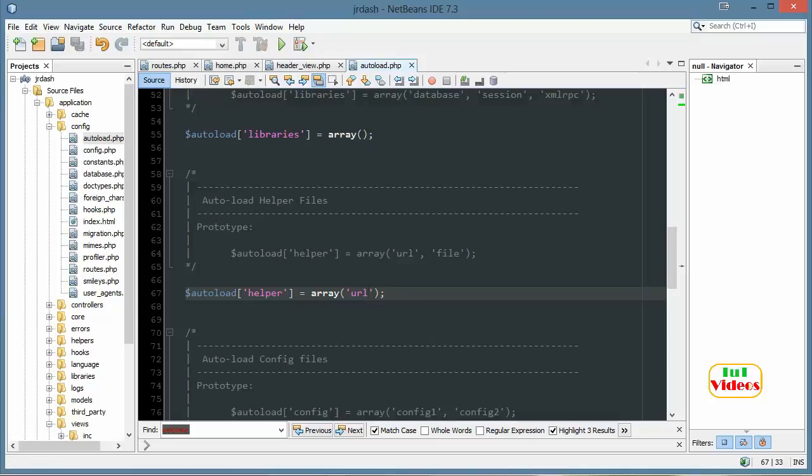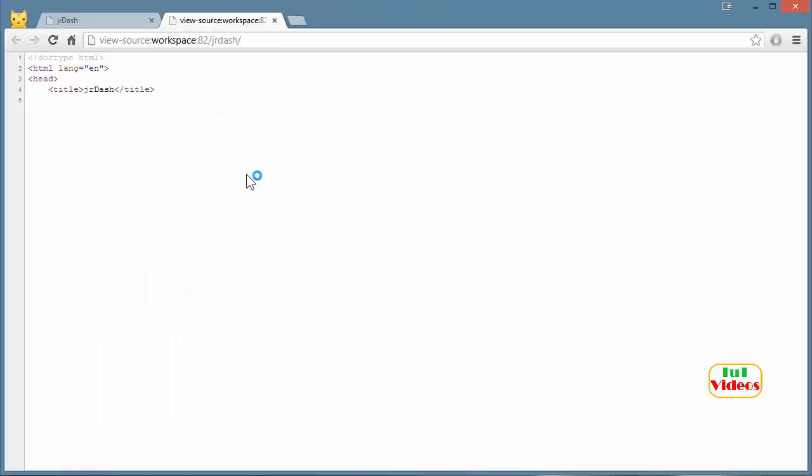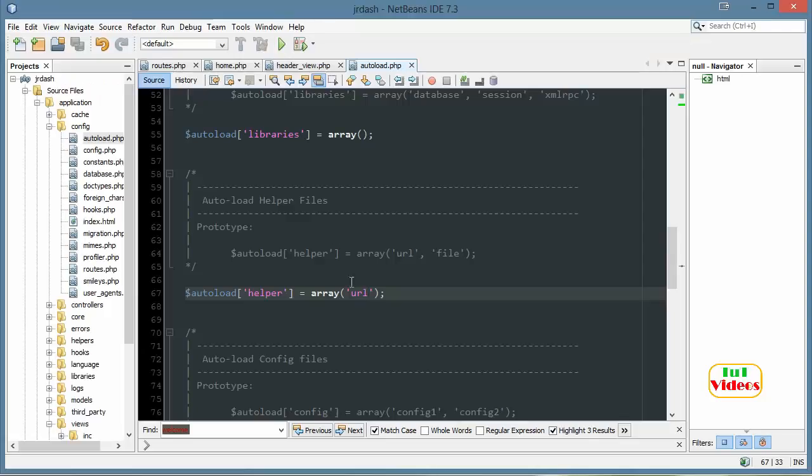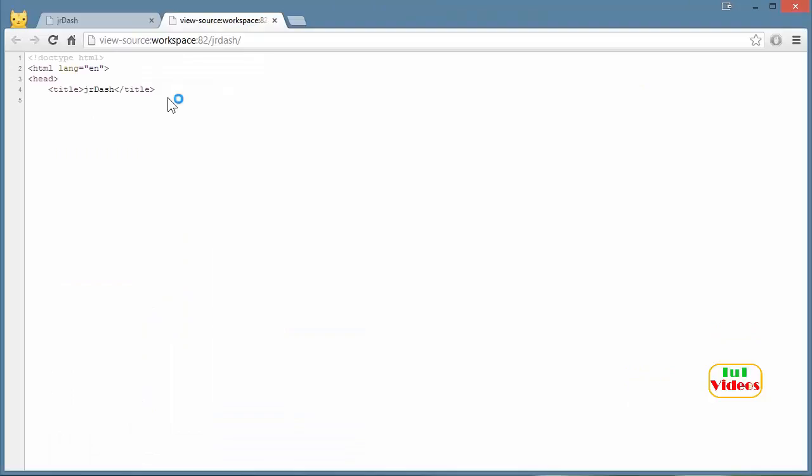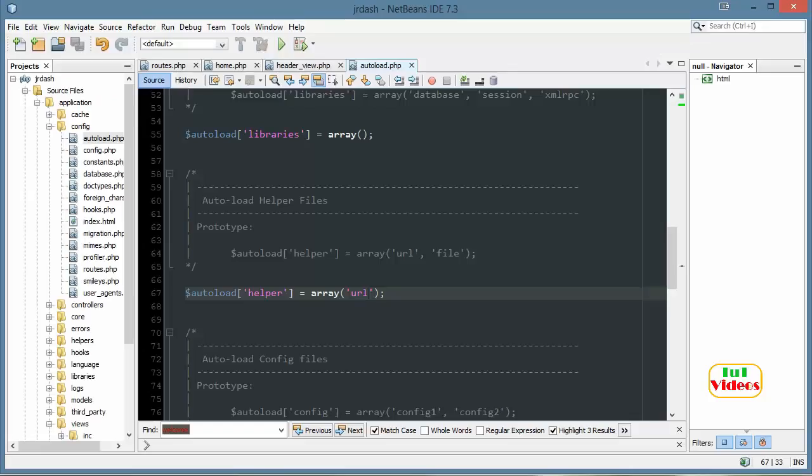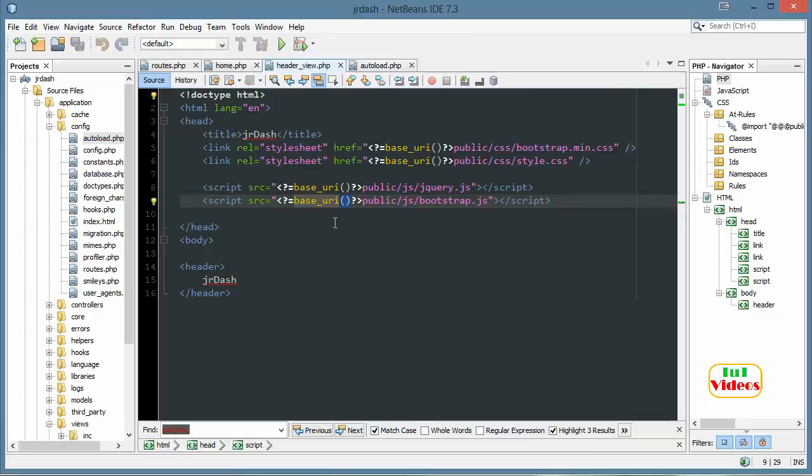Okay, so let's go back here and refresh, and that did not help. I load the helper, URL, refresh. So back to the header view, base URI must not be a function.